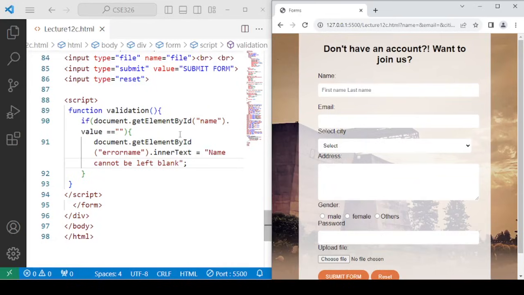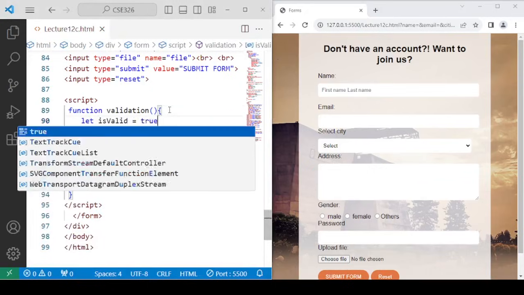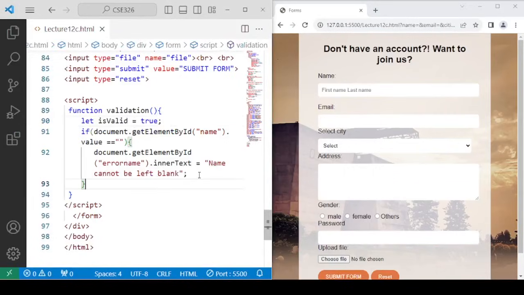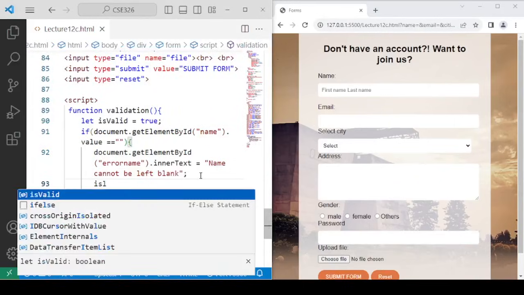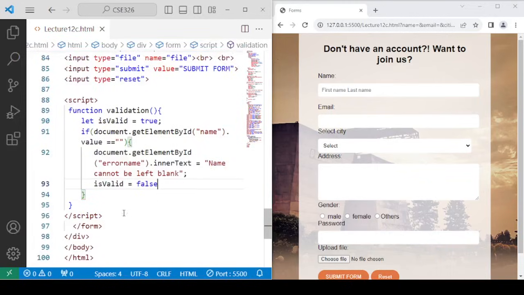For this, you will have to take a variable. Let's say I'm taking a variable as isValid, a Boolean variable whose value is already true. So whenever your text box is empty, error is displayed, you need to put this isValid to false. That is, you are preventing your button from submitting the form.